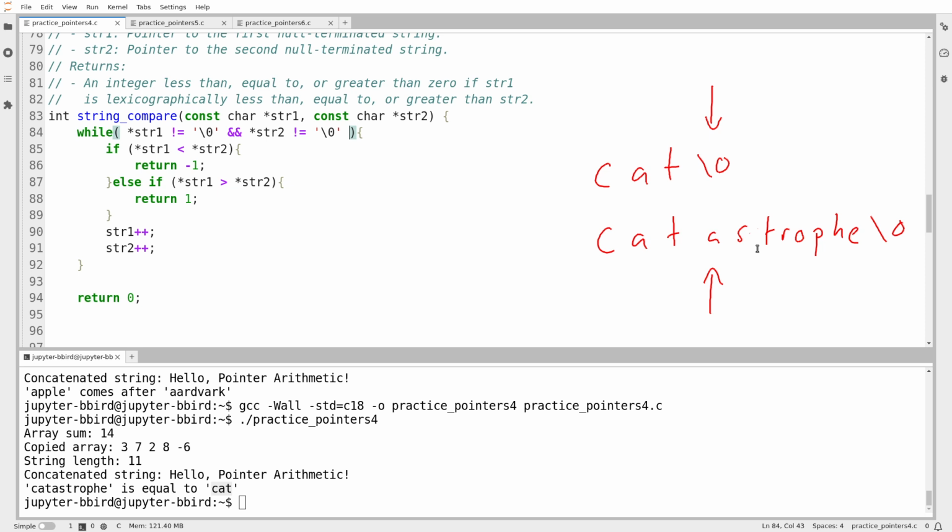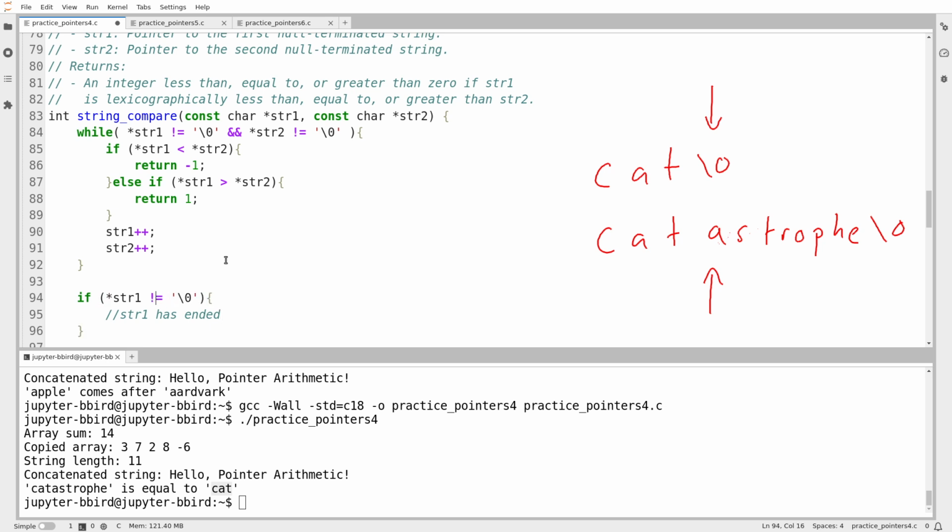So what I have to do now is consider what happens if both strings haven't ended. If both strings have ended, then the words are equal. So if there was a null terminator here, then I'm actually comparing the word cat to the word cat, which means they're equal, so I return 0. But if there's anything other than a null terminator here, the longer word is greater. So the way I'll implement that is by asking where the null terminators are. So if star str1 is equal to a null terminator, well, maybe I should invert this criteria.